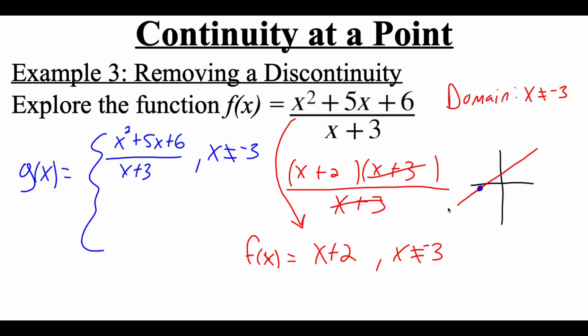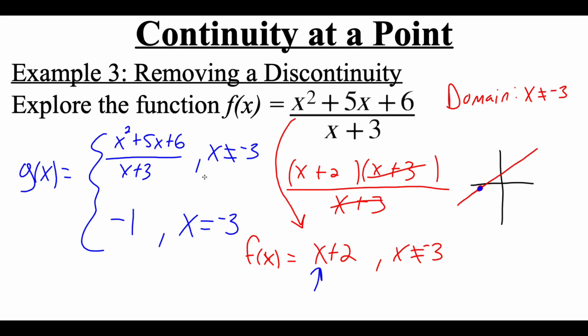So what we would want to think about is, where would that point be located along this graph if it did exist? So that's where the simplified down version of this function is going to come into play. If we ignore the initial domain restriction, it would be safe for us to plug -3 into this simplified down version. And if we did that, if we plugged in -3, we would get an answer of -1. So for the second piece of my function, I'm going to define that as the function -1 if we're talking specifically about the x value of -3.